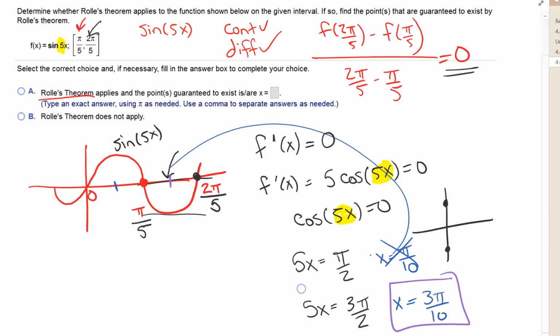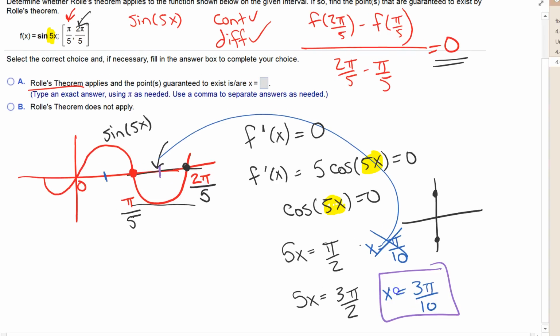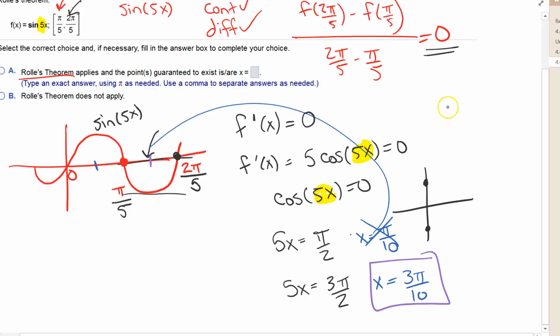Some of the problems that come up in this section might use quite a bit of trig, but keep in mind you can use the online graphing calculator to get an idea what's going on. You can use some other resources to see the function and how that's going on. You could have also graphed the derivative. So cosine of the function from 0 to 2 pi, of course everything's divided by 5. So this here would have been the point where it's 0, which would be pi over 10.